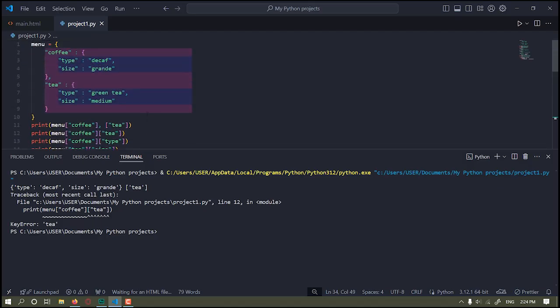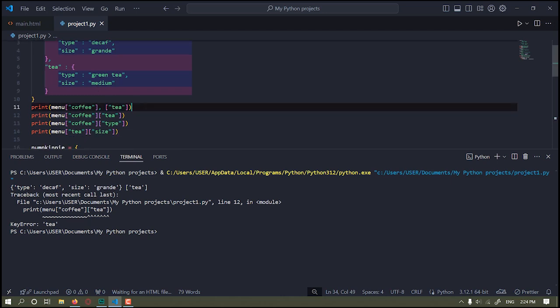Okay, up here, as you can see, first off, we printed out the coffee and tea just fine, no problem. But we did not print the keys and values of tea. We just did it for coffee and then just tea, because you're supposed to put menu in front of tea over here, and then it would print this whole thing.